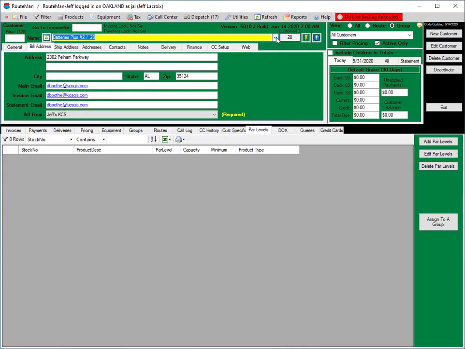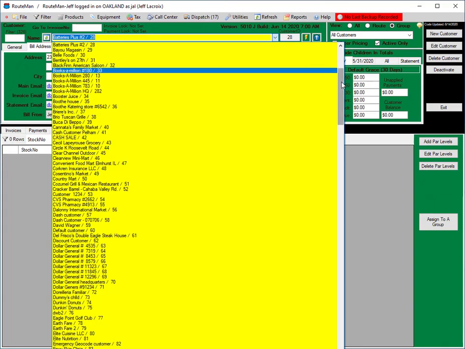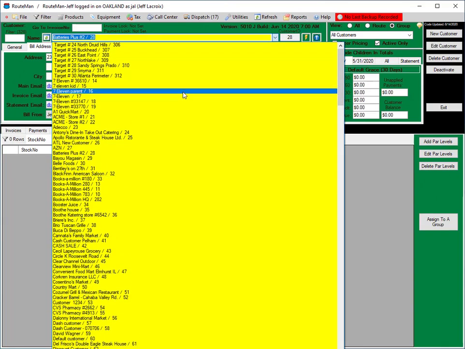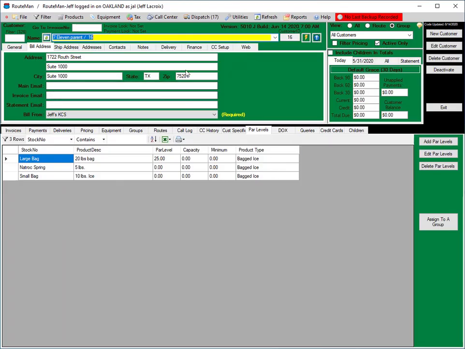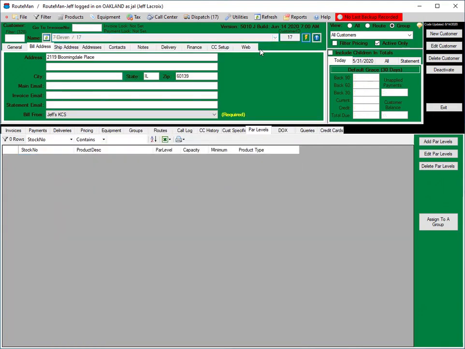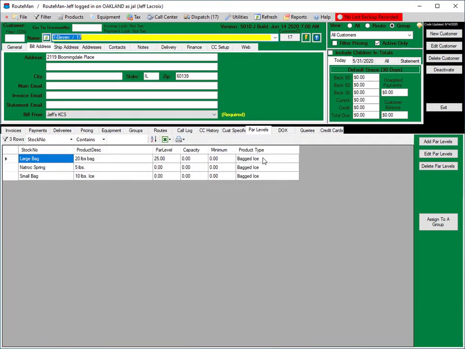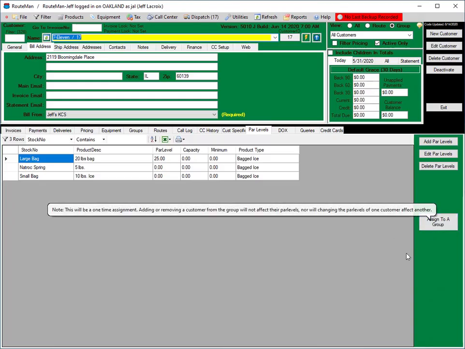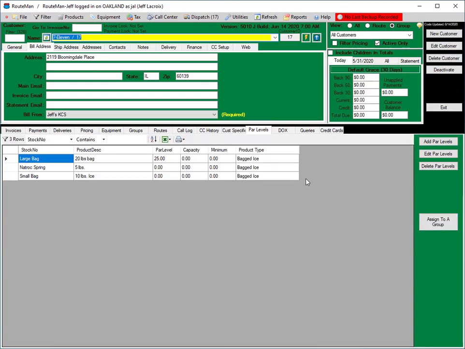What you could do is, let's say I was adding a new 7-Eleven customer, and I pulled them up, created their profile and everything, and it was blank right here, and I added them to the 7-Eleven group. I could simply choose a different 7-Eleven customer that has the correct par levels and assign to the group all over again, and it would update anyone in that group to have all the same par levels. So remember, you can have specific to the customer, or you can have groups, or you could have the same par levels for everyone in your entire company if that's what you would like to do.